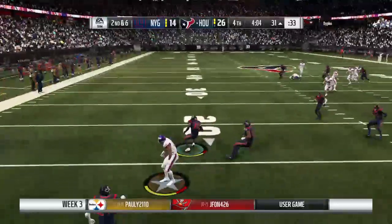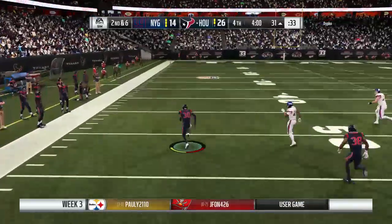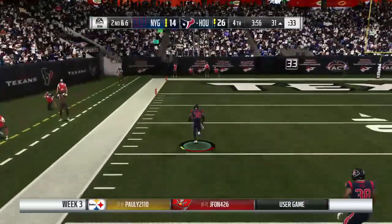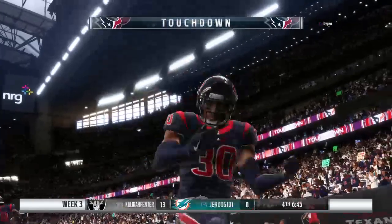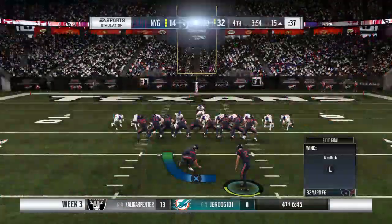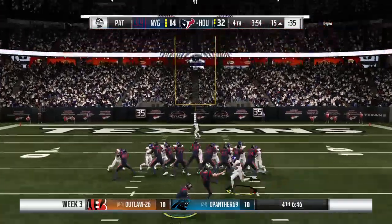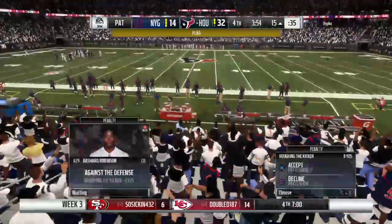Trying to get it to Beckham, and it's intercepted. Picked off by the former first-round pick, Kevin Johnson. The Red Sea parts, and there he goes. And they will score a pick 6 for the Texans TD. And that one will pretty much erase any hopes of a 4th quarter comeback. With emphasis, interception, return for touchdown.